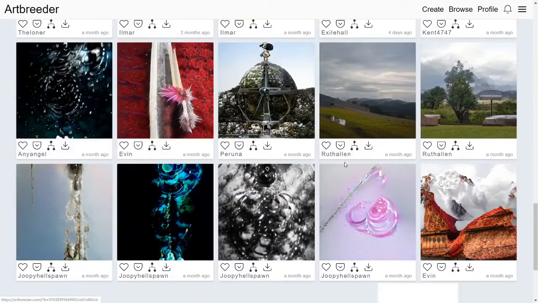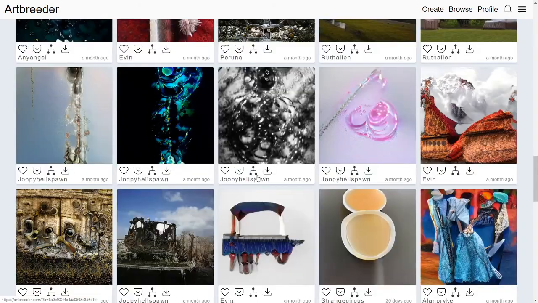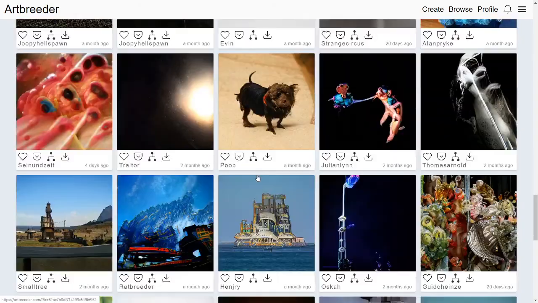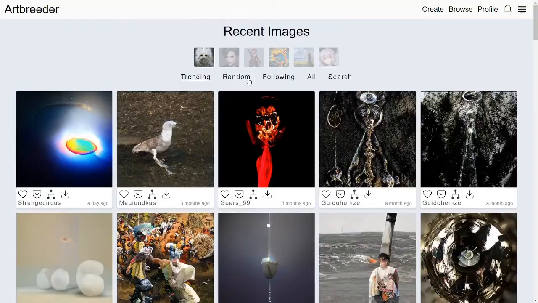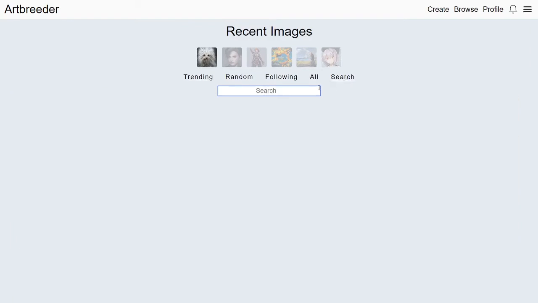And if you want to generate some image in this category, it's very hard to find something very basic. Say I want to search for something very simple to use to mix with my other image. I can click on search and type in fruit, for example.